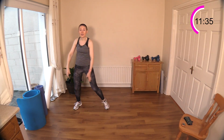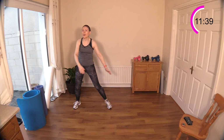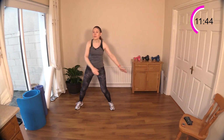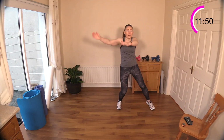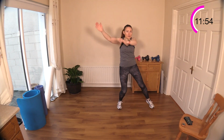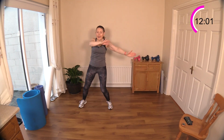Tall head to the ceiling and a straight spine. That's it. Good. Think about height here. Think about length in your body. Circle. Try and get a full circumduction of the arms to really let the shoulders, they have a great mobility, a range of motion, the shoulders do. So let's see what they can do. That's it. Good. And around.